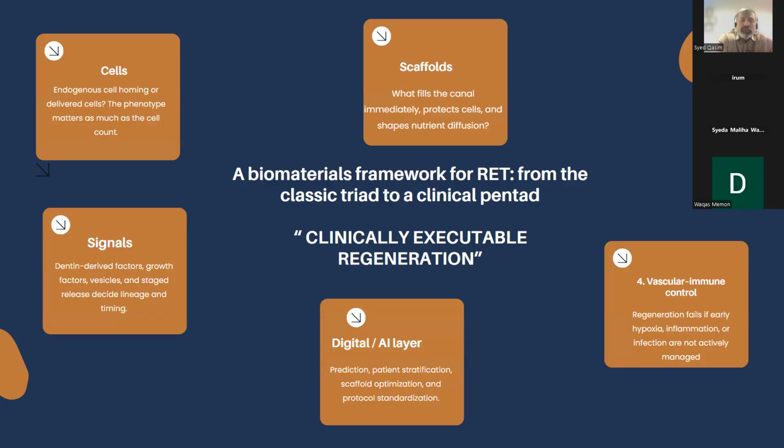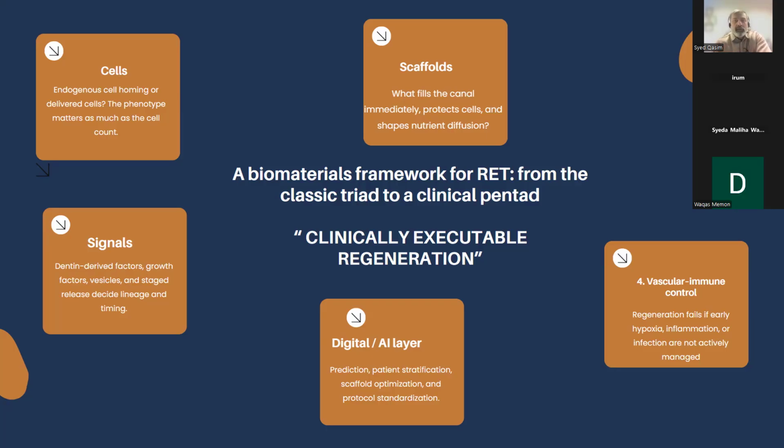What we know is that cells, scaffold, and signals are the main things. The classical triad of tissue engineering that we have repeated over and over again in almost every seminar that we have had. But I usually tell clinicians that endodontics forces us to extend it. Endodontics tells us, okay, you cannot just rely on scaffold, cells, or signal. You need something more in there.